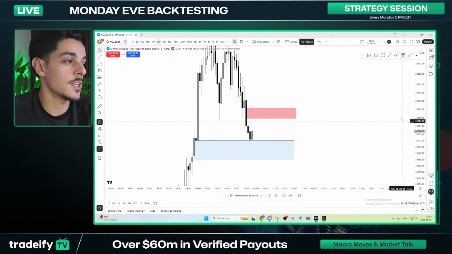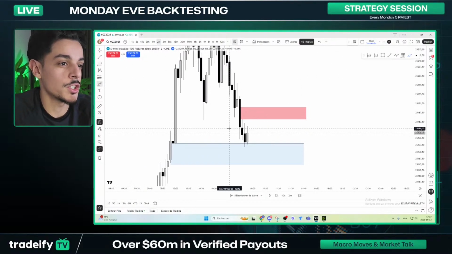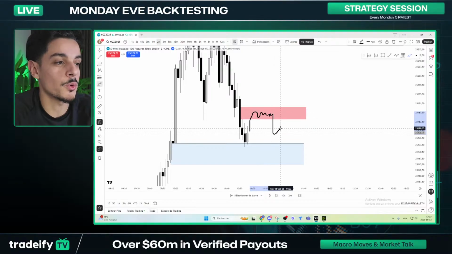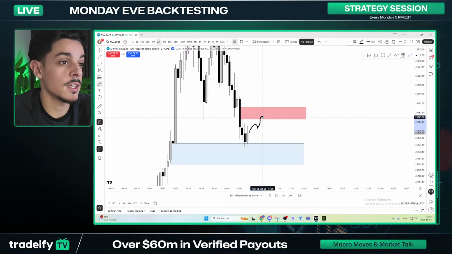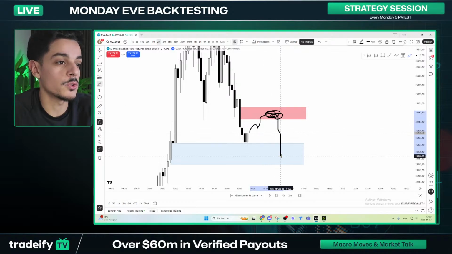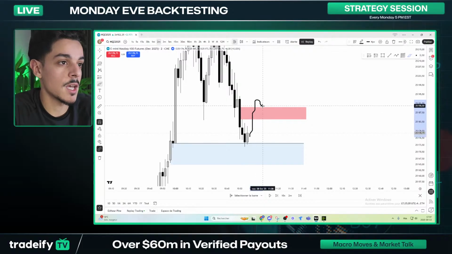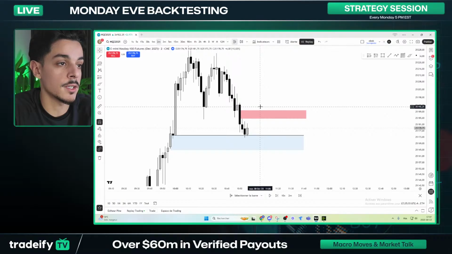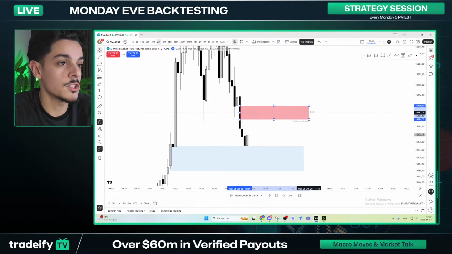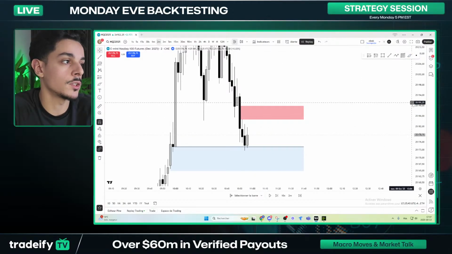So now I could say this famous quote: if we are truly bearish, we should react to this gap in order to create new lows. Okay, if we are truly bearish, we should react and respect this gap in order to create new lows. But if we're bullish, though, we will disrespect this gap and we'll have a good play for a 1-to-1 risk to reward back to the upside. Okay, so here I mark out this zone as being a zone where if we're truly bearish, we should respect this level. But if we're bullish, though, we will disrespect it. Okay, which is called an inversion fair value gap.